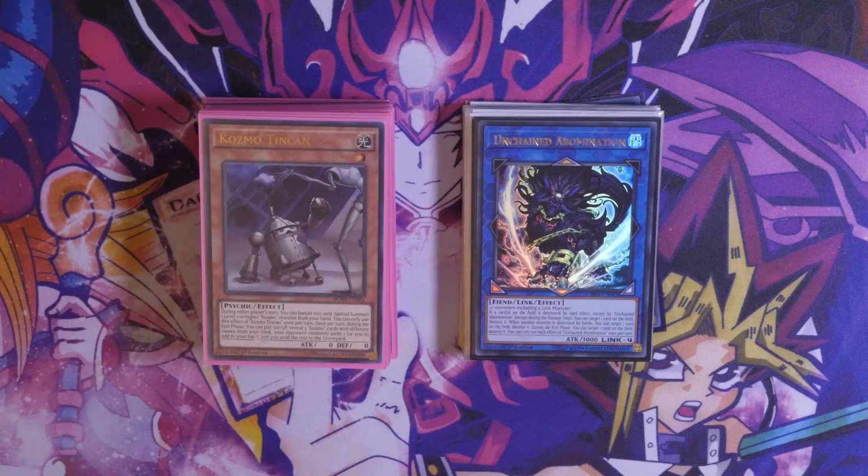This version that I've gone for is the control version. And by control, what I mean is I play a couple of spicy little traps to kind of lock down your opponent. Tin Can gets a search.